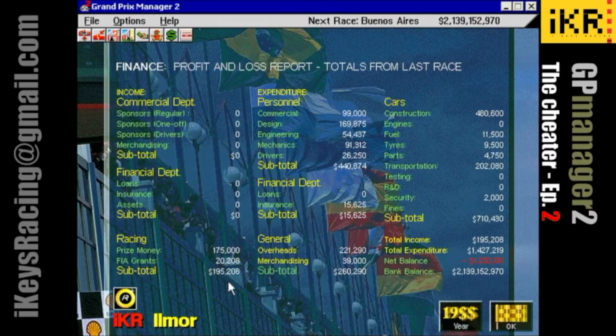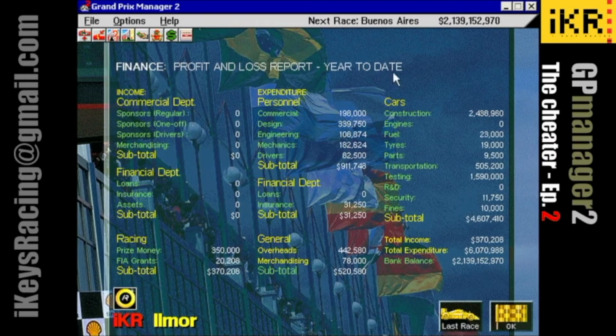So, profit and losses. As you can see, this is the report from the last race, but you should always have a look at the year to date, because as you can see, we have spent 2.5 million in construction. Do you remember facilities, fuel, tires, parts, and so on. And income is just coming from FIA prize money. Let's say not enough to cover the subtotal of expenses.